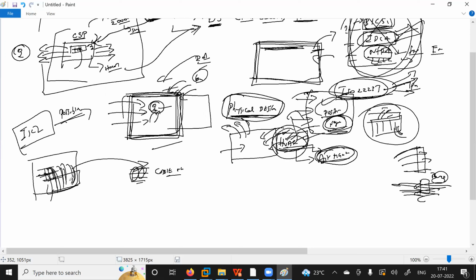If it flows like this, systems expel some hot air, which gets locked here. This situation is called a hot spot. Okay, hot spot. Obstruction of the hot air because of the cables flowing here and there. It can create a situation called a hot spot because of the improper flow of the air.